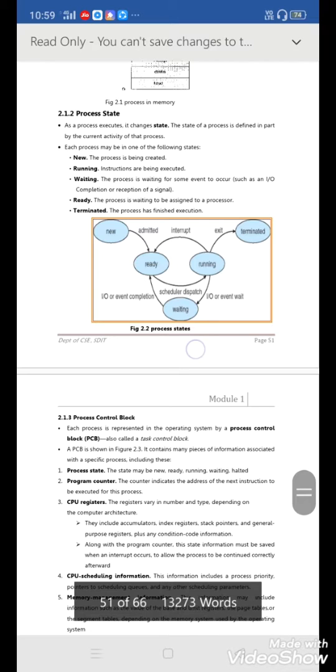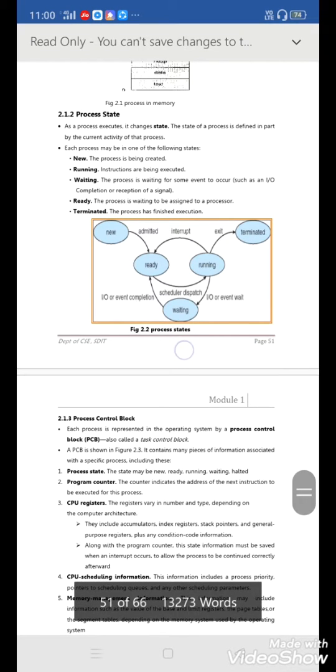Now we'll get back here. P1 is in the waiting state. Now P1 has completed its task, that is the input output operation. Then P1 is again sent to the ready state. So again P1 will be waiting in the ready state for its chance to get the CPU. That is one thing shown in the arrow.